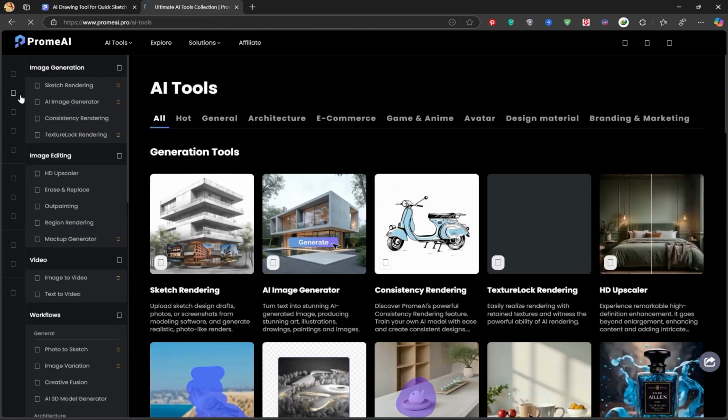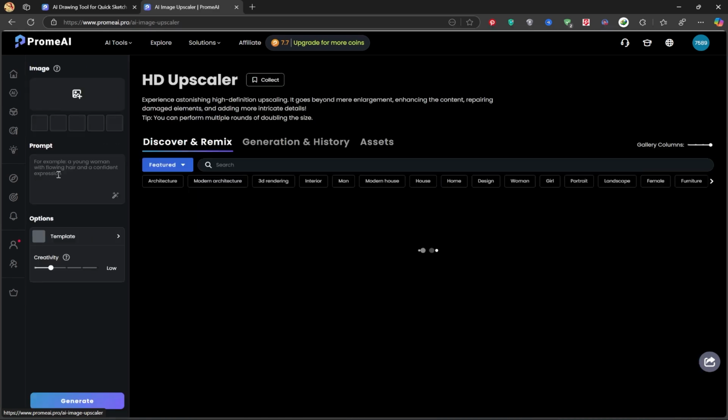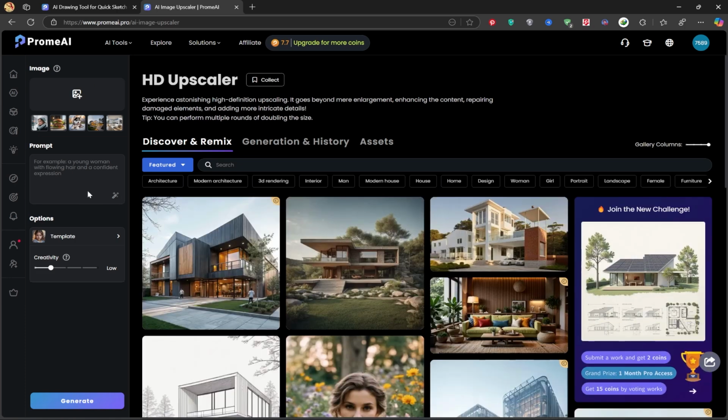Enhancing the image with HD Upscaler. Now, let's improve the quality of our image. I'll use the HD Upscaler tool. I'll upload the image we just generated and click Generate.